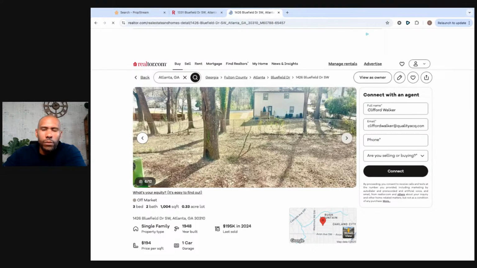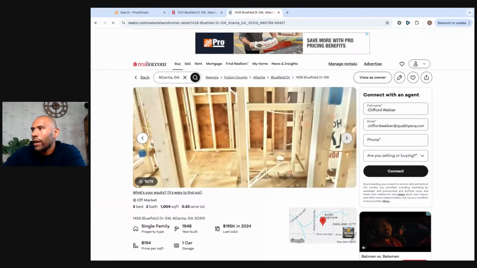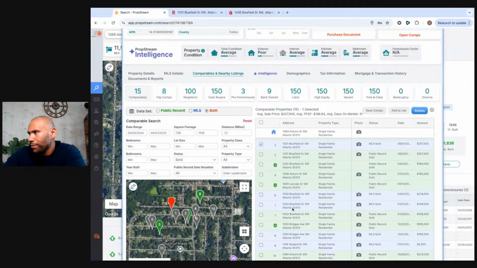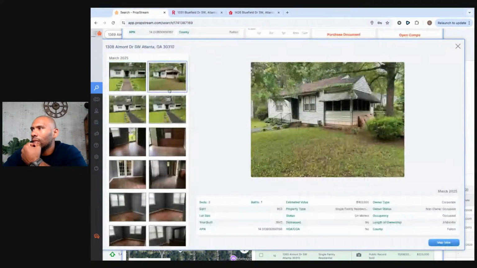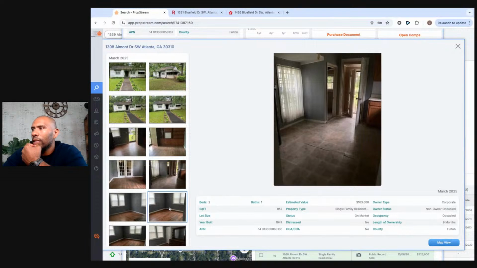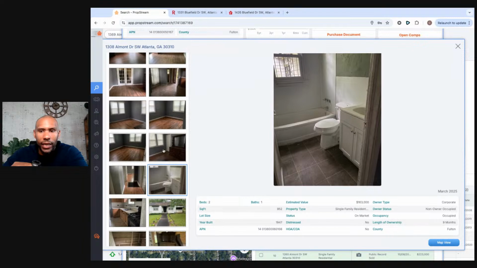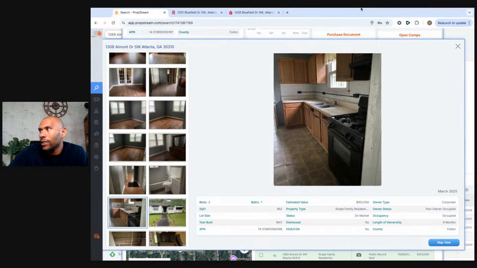So all I'm doing here, y'all, I'm sorry, is just going through trying to see if I can find some finished pictures of it. So I really can't, so I'm not going to use that one for a comp. Let's see what 4 looks like. This one I won't use for a comp because you can tell here that it has not been updated. Okay. So if it's not been updated, we can't compare them, right? We are trying to look for our after repair value. What can these houses sell for that are fully fixed up, fully renovated? All right. So this one is out of the equation.